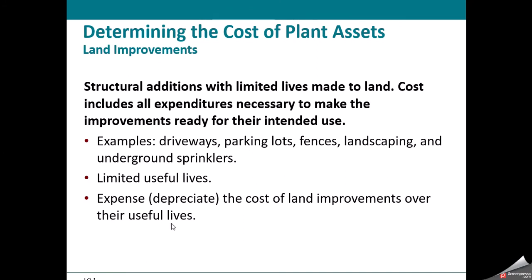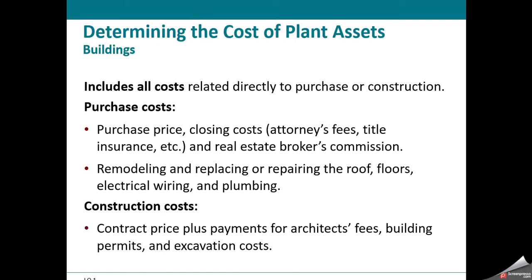And what's the key difference is what this last bullet point says. When we purchase land, we do not depreciate it because land does not get used up. It lasts forever. Land improvements like parking lots and sidewalks and fences, those do get used up. So we do depreciate those over their estimated useful lives.